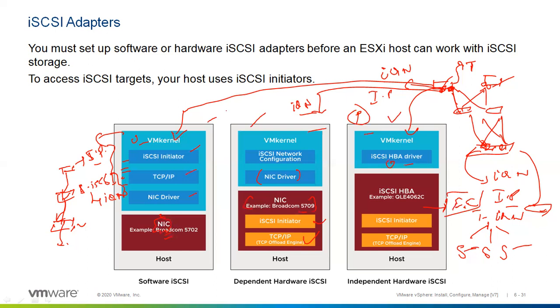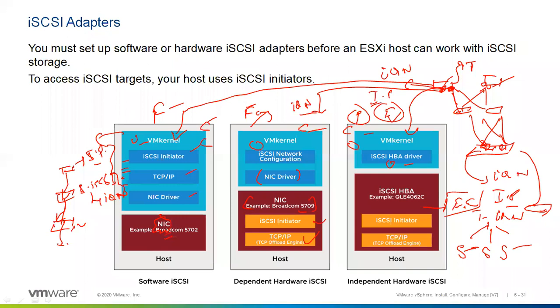Sir, in real time, how does this work? Which one will they prefer? There are three types, and I tell you, it all depends on customer to customer. They can use any of them. But as I said, fast, faster, fastest. Cheap, cheaper, cheapest. Cost, costlier, costliest. These are the factors.